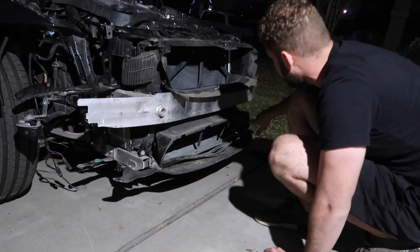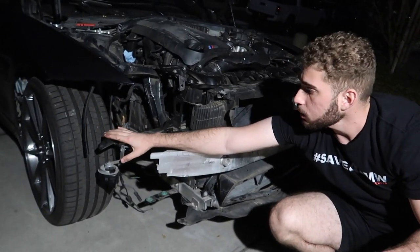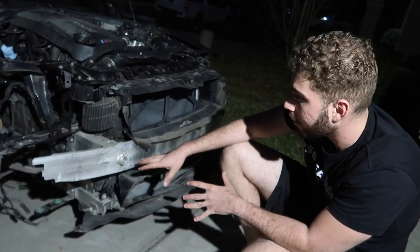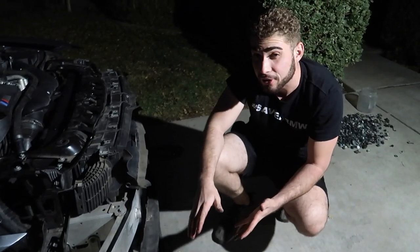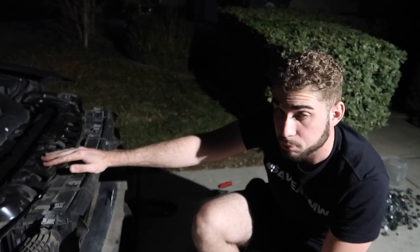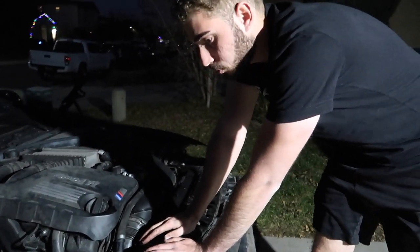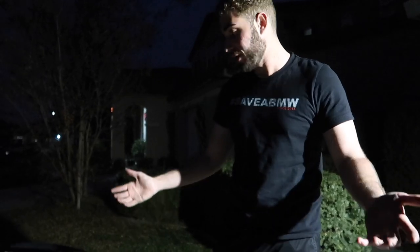The oil cooler is now officially mounted. We had two screws there and one screw there, but the nuts were broken on all three of them — I don't know why, this is a brand new one. There were a couple of bent things — this bracket was bent, a couple of things on the bottom were bent — we hammered it all out. It looks like this may have been in a minor front-end accident, but everything was still salvageable, so that's why they sold the parts. A full front clip on an M4 runs about fifteen hundred dollars just for the metal pieces. Considering everything — radiators, brackets, everything from here to here — a full front clip is about four to five grand, and that's without headlights.